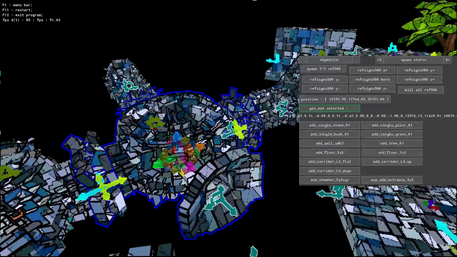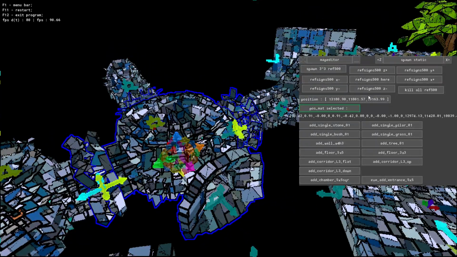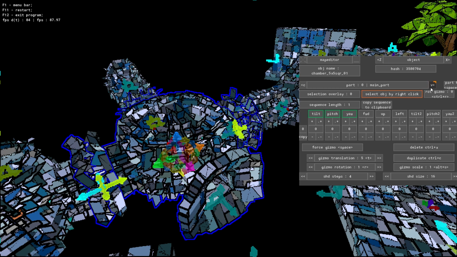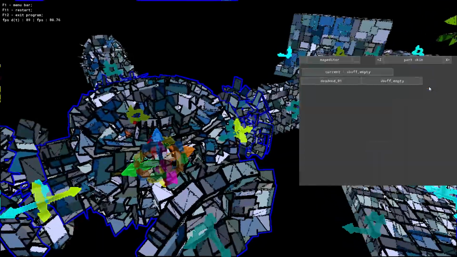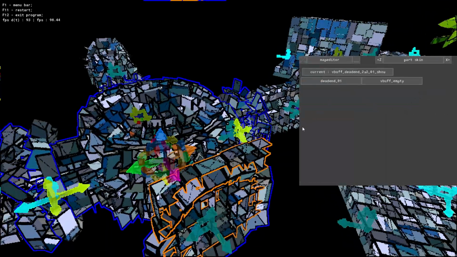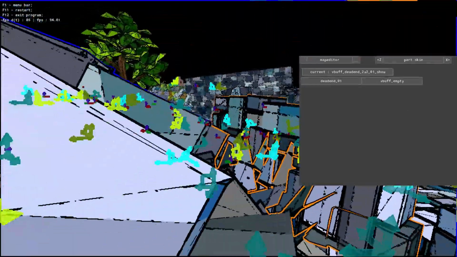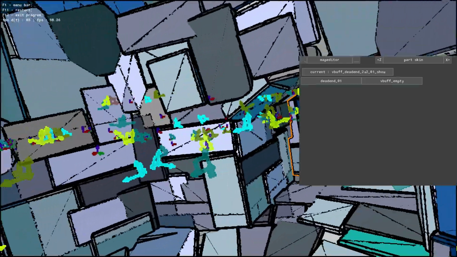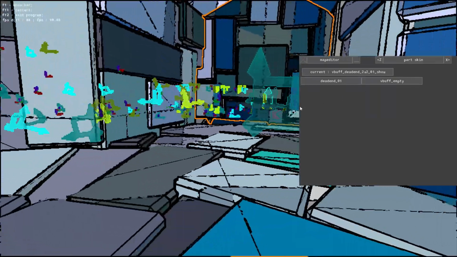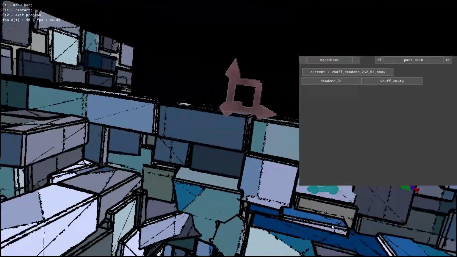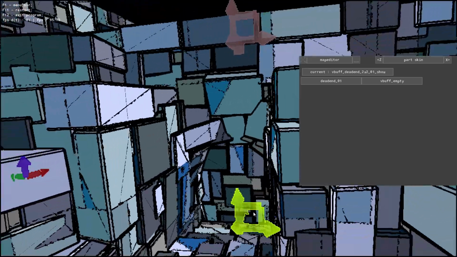And if I select the chamber itself, if I select the chamber here, I can choose different paths. So connectors are just invisible parts, but I can change them to dead end. So the matrix stays as it was, but now it has a collider and a visible wall. So every such place has its own dead end.